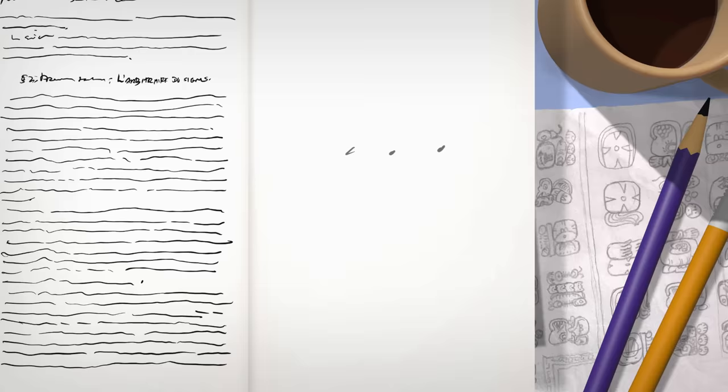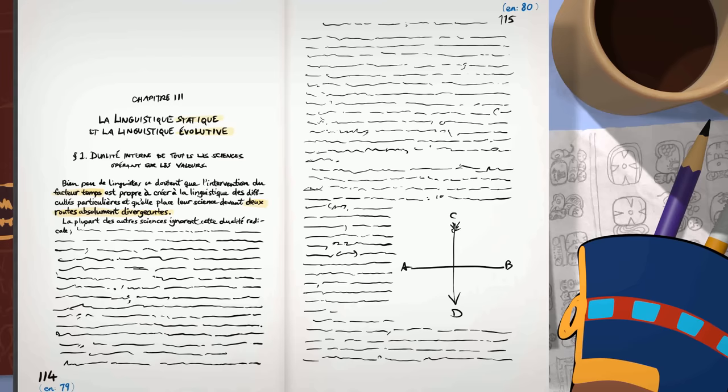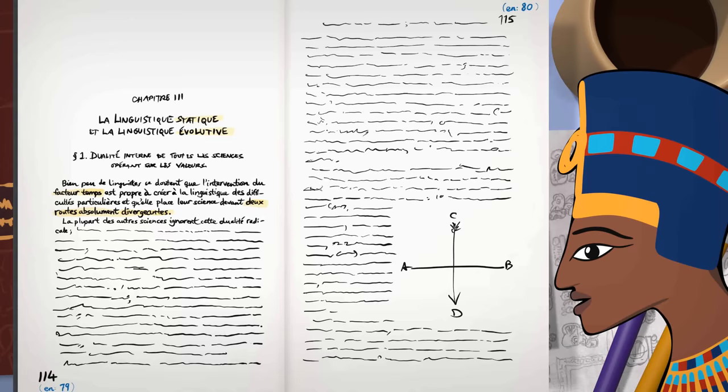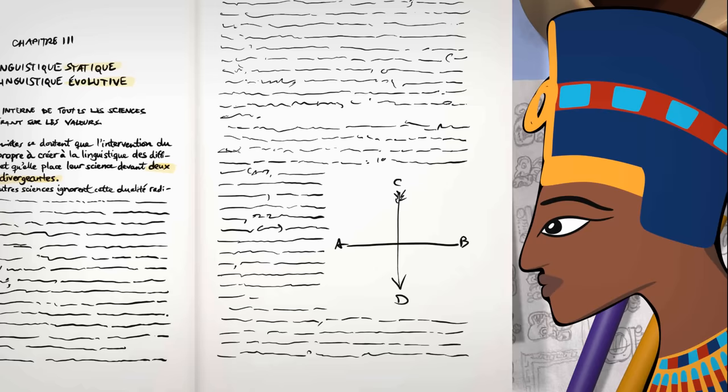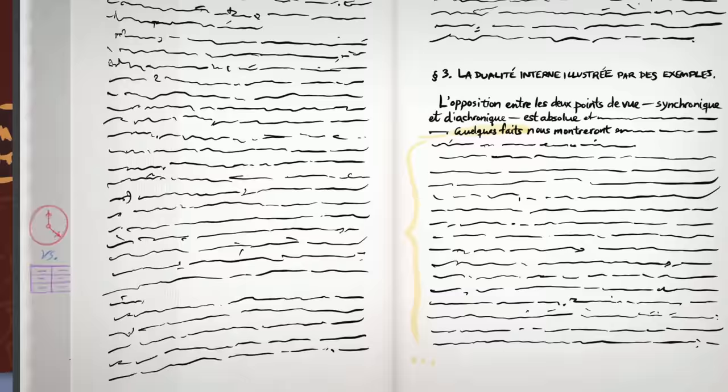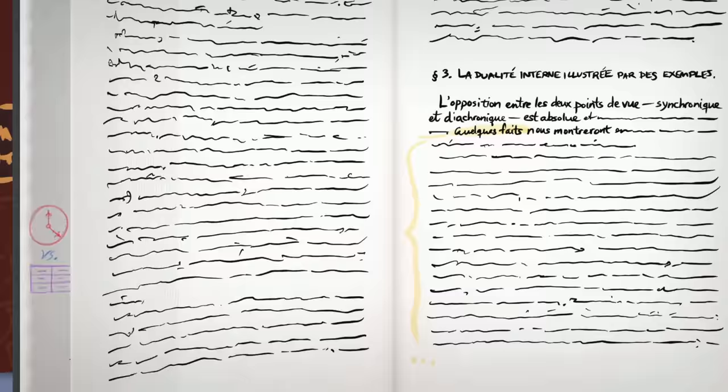Next, on to page 114. The mustache is after something. Honestly, it's like the thing that attracted many of us to a deeper science of language in the first place. Language history and language change. Looking at my most watched videos, that seems like it's no less true of us on this channel. The author is trying to prove a point. Unlike other studies, what time does to language pulls us in two divergent directions. Voilà pourquoi nous distinguons deux linguistiques. That's why we distinguish two linguistics.